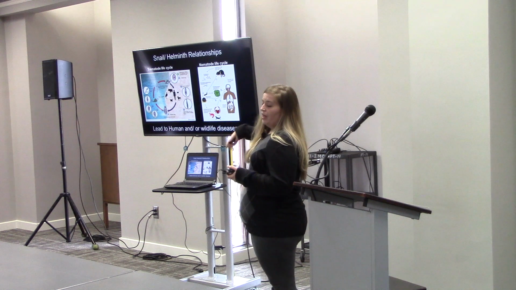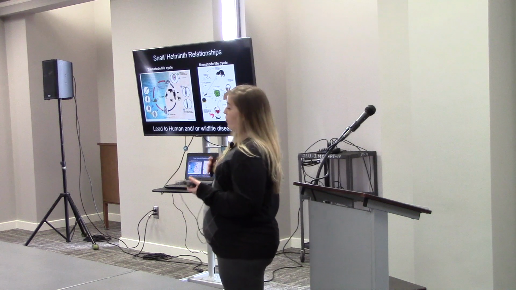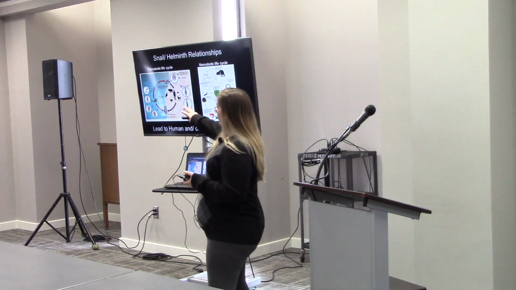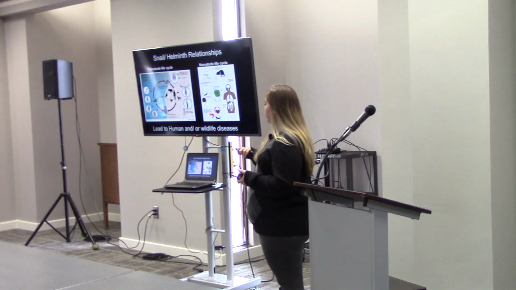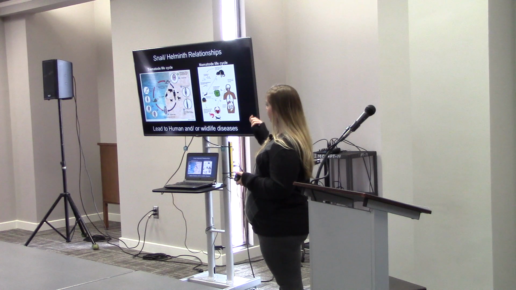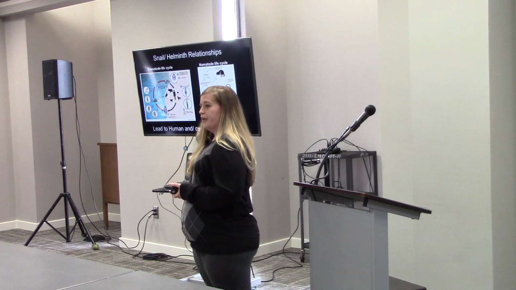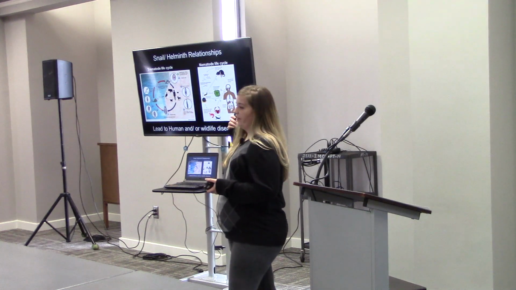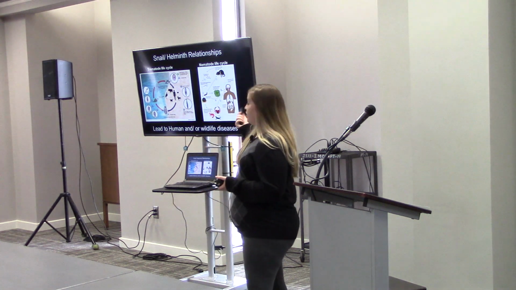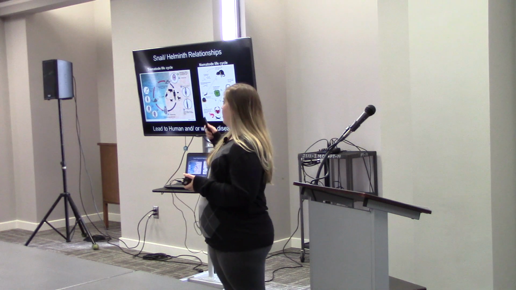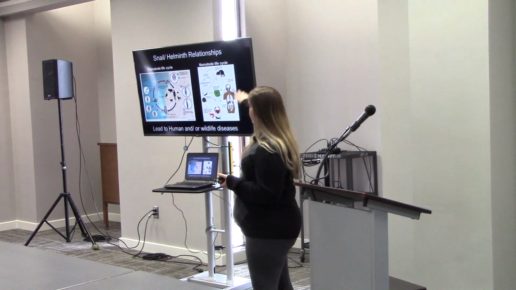For nematodes, they're a little bit different. Their larval stage is in snails also, but they go through molts. They don't necessarily have these different morphological features. But in nematodes, they're intermediate stages in the snail. This is a life cycle specifically for A. cantonensis. The larva from the snail will be ingested by a rat. From there, it'll develop in the central nervous system, move to the pulmonary arteries, and sexually reproduce there as adults. And from there, the eggs will be released in fecal matter, which the snail eats, and the cycle starts again.